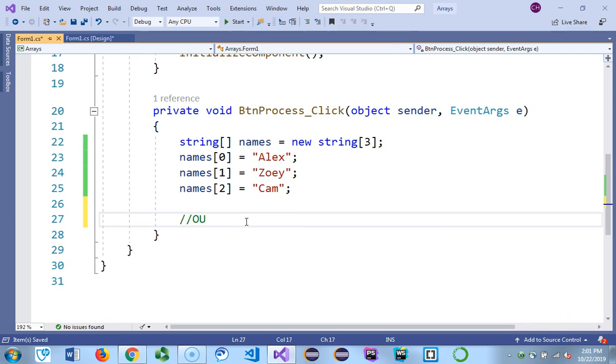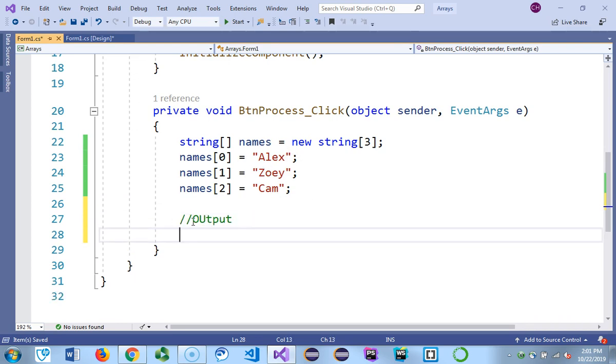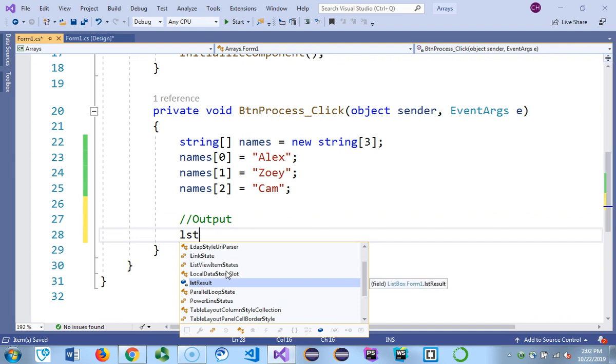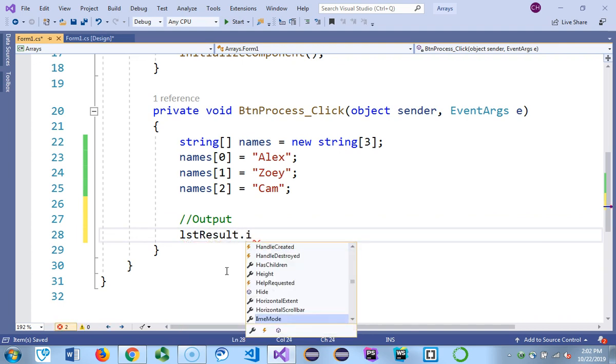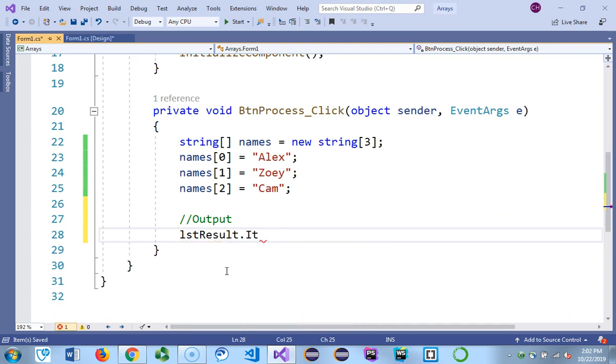So I'm going to output here to the list box by using those index numbers. So I could say lstResult.Items.Add. We're going to add names of 0 to that list. I'm just going to copy and paste this a few times.